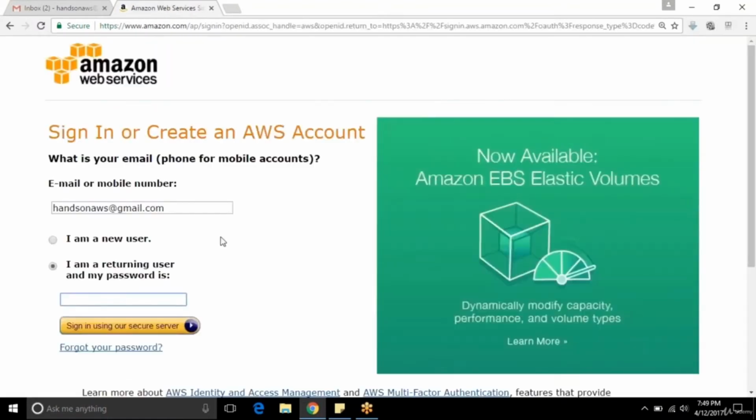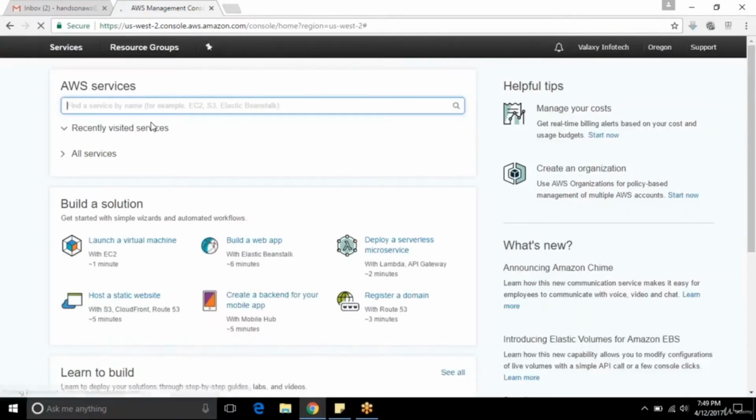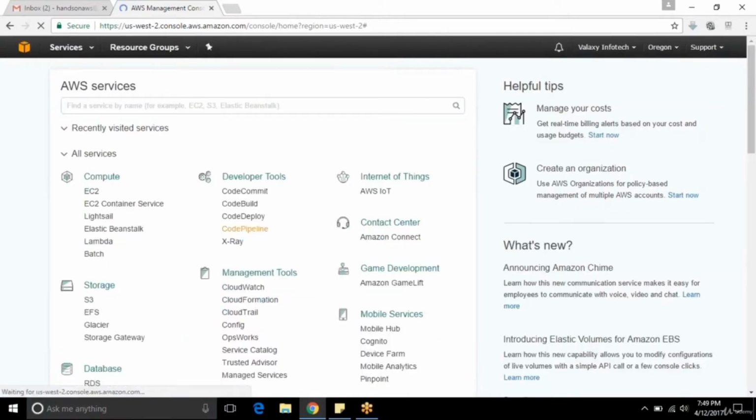Sign into your account, enter your username and password. The username is typically your email ID and password, and then you can access your dashboard and all the AWS services thereby. So this is the home page. These are all the services and this is your account. Hope this works. If you find any error, you can call tech support.